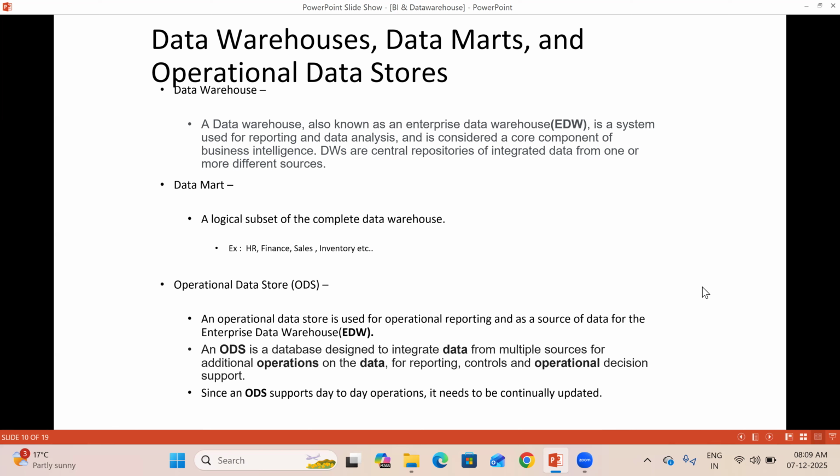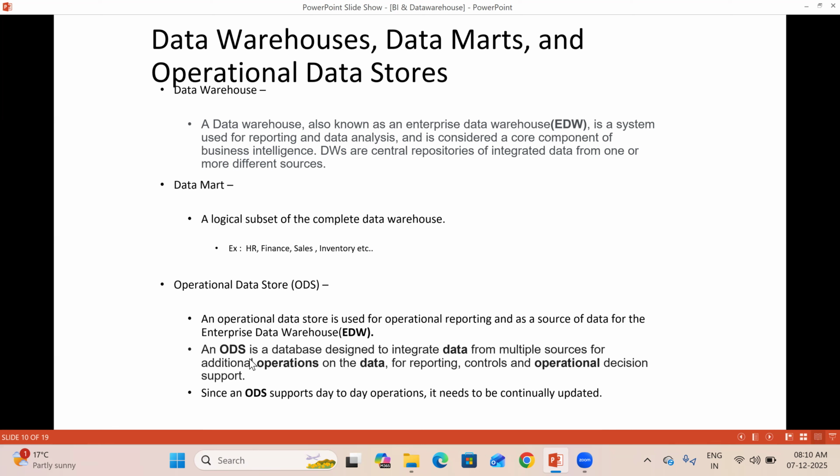So for this data warehouse, we can call the sources OLTPs, and those OLTPs are operational data stores. So we can say for the data warehouse, we have a source system called ODS, operational data stores.